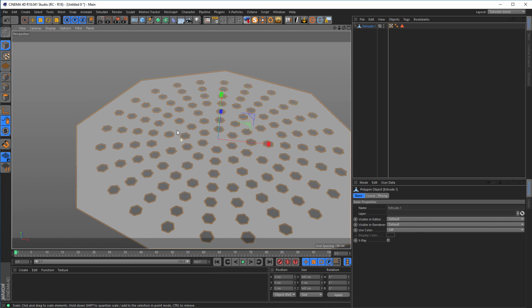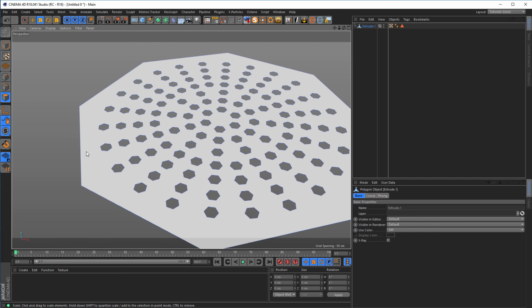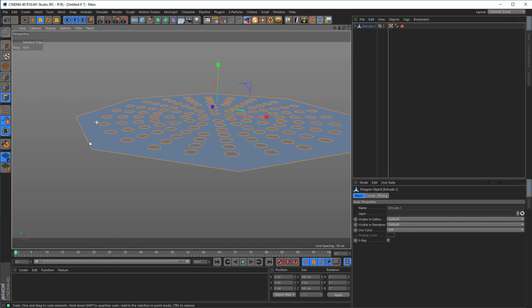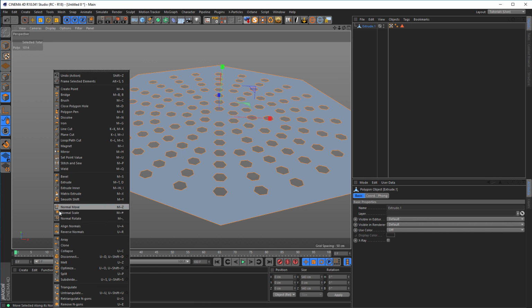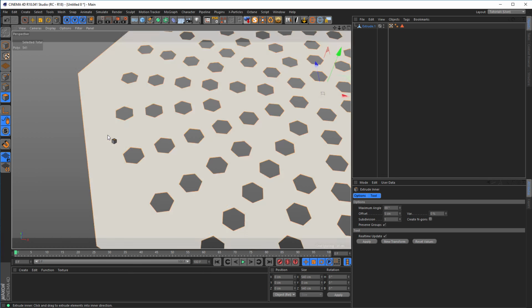What I want to do now is I want to select all these holes here. First, select the polygon. Okay, this is not the wrong direction, but I want to reverse my normals. I want the orange side now. So, and now I for inner extrude, and just inner extrude it a little bit.